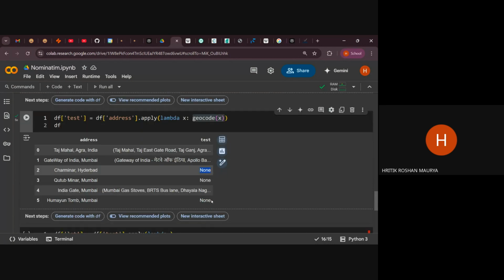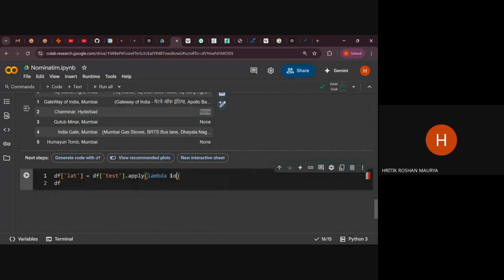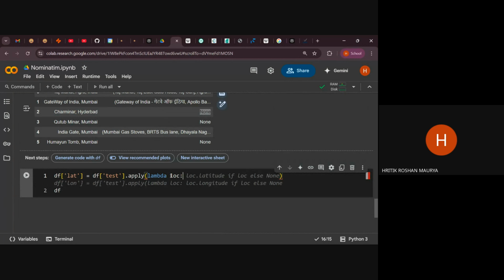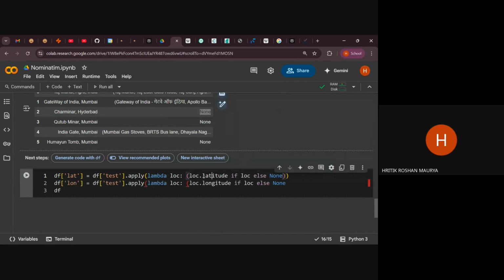Now I will take that location, and if there is a location, I will do location dot latitude. Otherwise, I will say None. Don't add anything. You can remove this thing also.